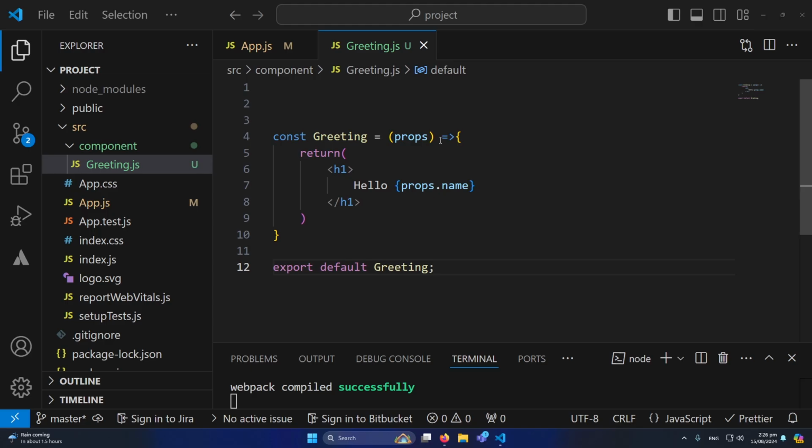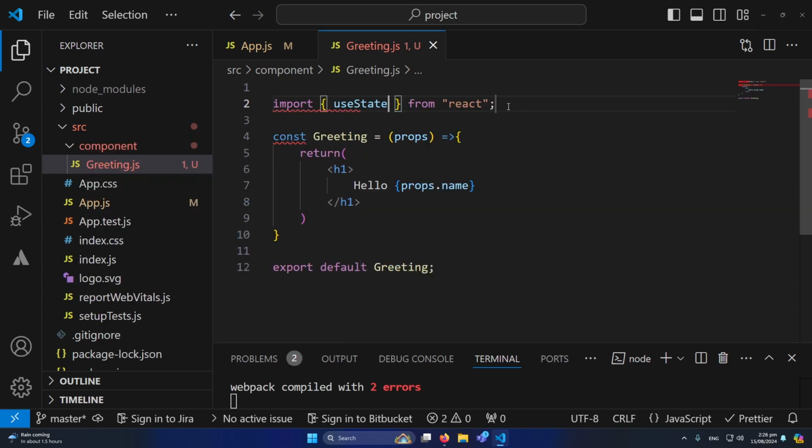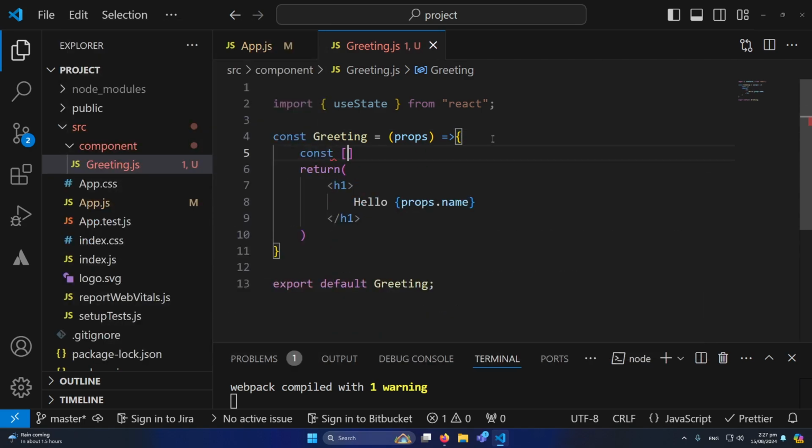Inside your functional component you can use React built-in hooks, for example, useEffect or useState. useState is used to manage state in a functional component. So let me show you how you can do that. First of all, if I want to manage state inside this component, what I will do is type here import useState from React, and then inside my Greeting const I will type const count, setCount is equal to useState.